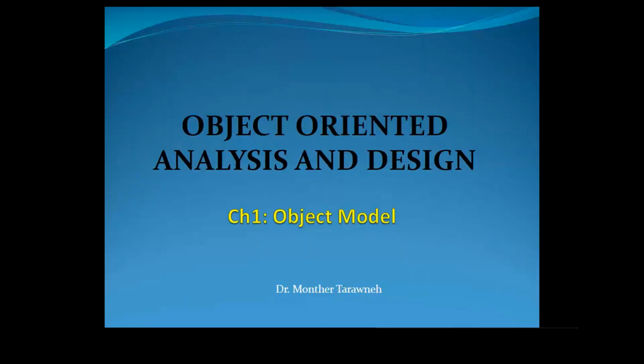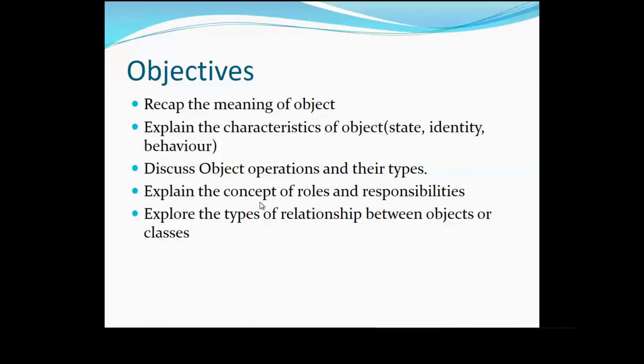Part of chapter 1, which is basically we will talk about the meaning of the object again to make sure that you understand what the object is exactly. And then we can explain some of the properties of the object. We talk about how we identify objects from each other. We said that each object is a self-sufficient entity by its state, its identity, its behavior.